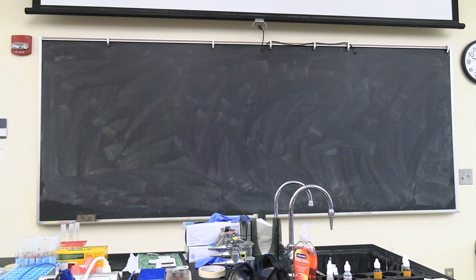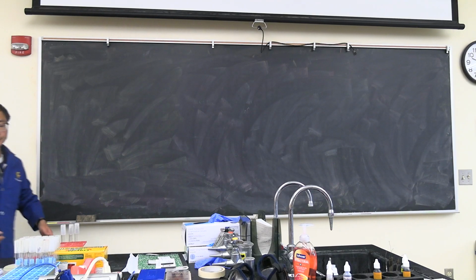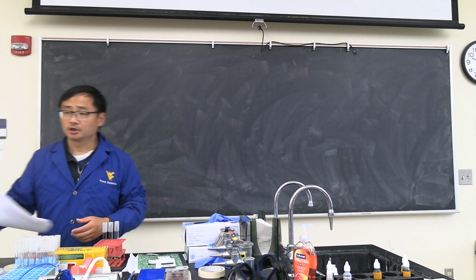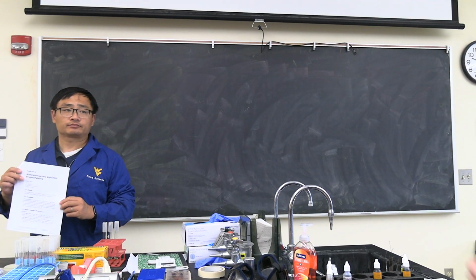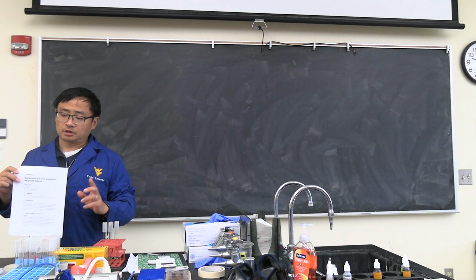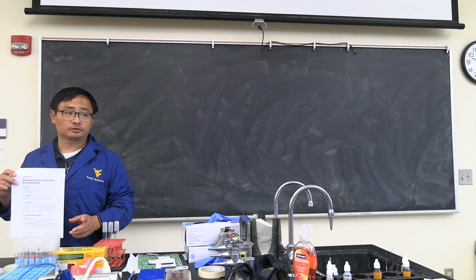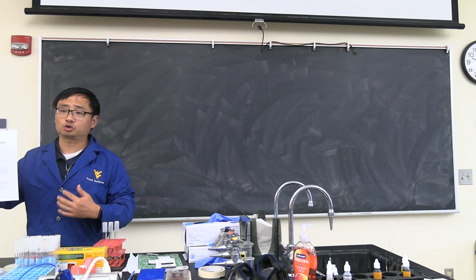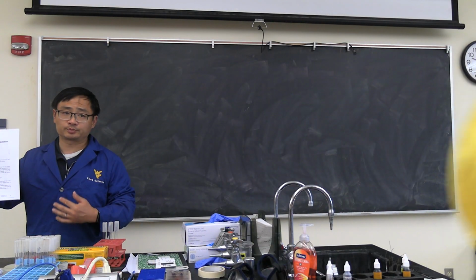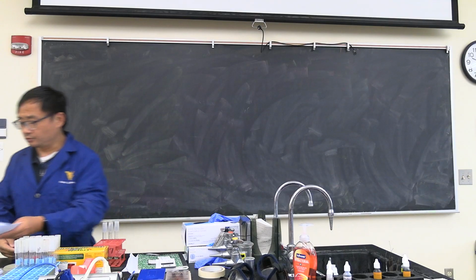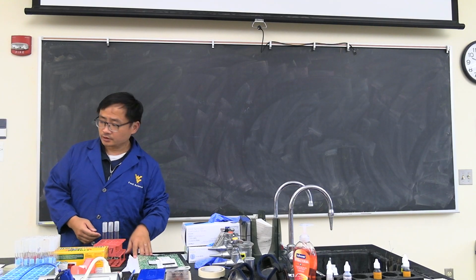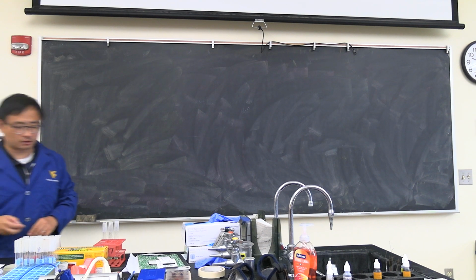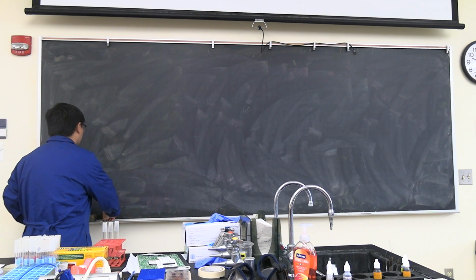Okay, let's have a class. We're going to do a very important work today: spread plating, enumeration of bacteria. You have the fact sheets, which is chapter 11, pour plating. We're going to do that next week. Today we talk about chapter 12, which is spread plating. We're going to talk about those first, and when we finish, we're going to go over the results from one week ago.